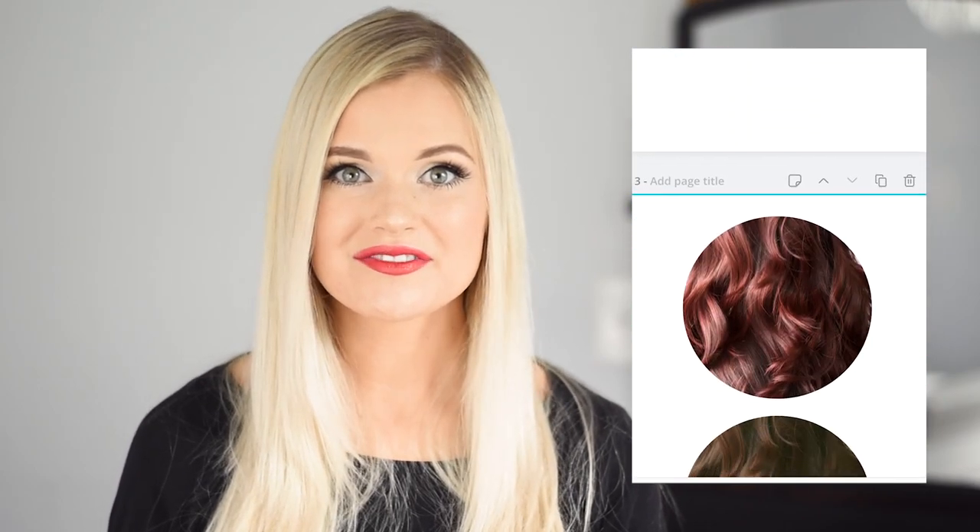So if you have a client saying that they're over the red and they want the red out, definitely explain to them that they might feel darker without all of that warmth. I actually have an older video demonstrating one of my favorite methods to use on a brunette that constantly turns brassy as they fade, and I will link that down below.